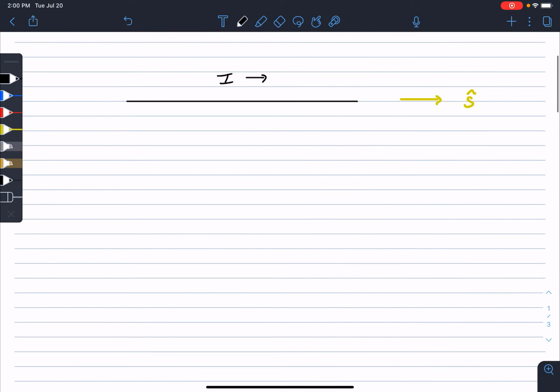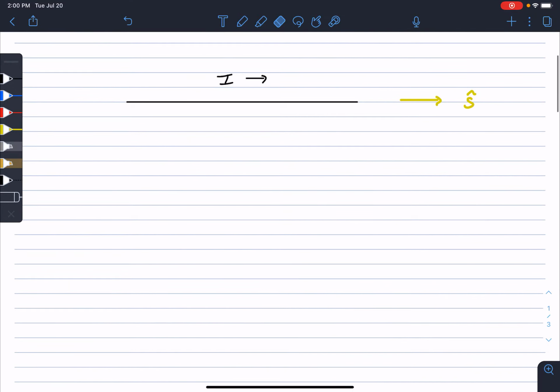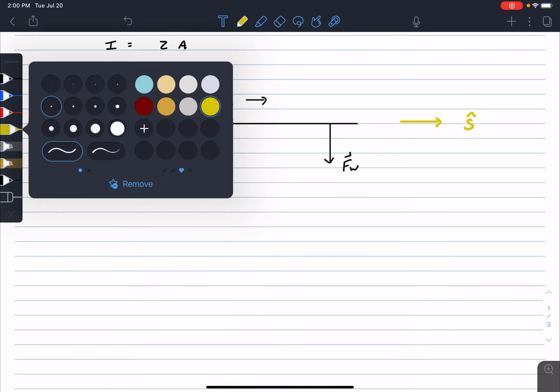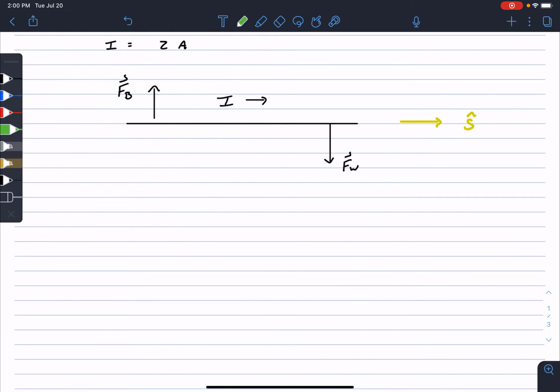Okay, so now, for the minimum, we pretty much need something to be in equilibrium, right? So this is going to be the magnetic force. We're just drawing our little diagram here. This would be the weight force that we have to overcome to lift this off of the ground. There's going to be some angle that the B field makes with the wire, but we want to make sure that this is going to be 90 degrees because we want this thing to lift straight off the ground, right?